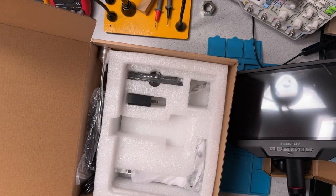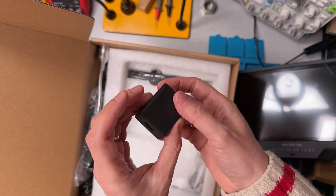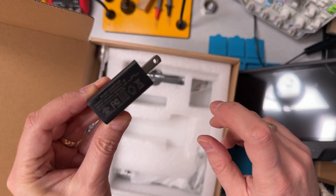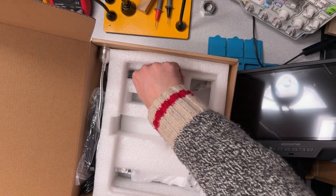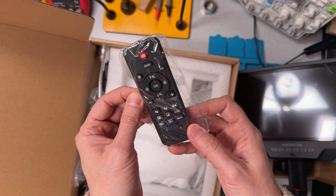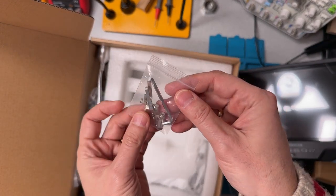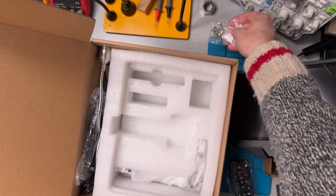What else do we have in the box? There's a power supply. Very nondescript. It does claim to have a UL certification, which is something that I tend to look for. That's nice. And there's a remote control. That'll be handy for controlling some of the features, maybe. There's a package of clips. I guess this is to hold things down, maybe on a board.